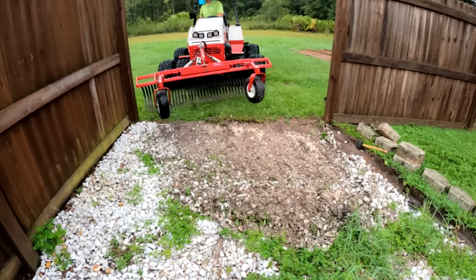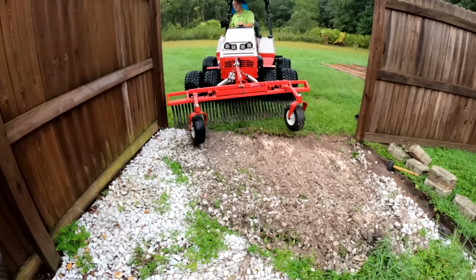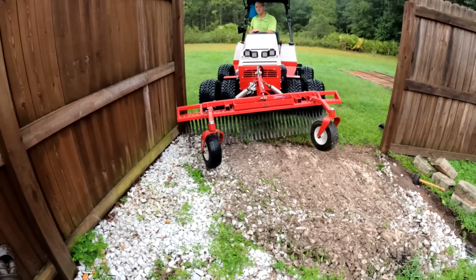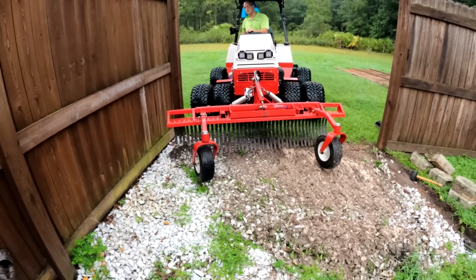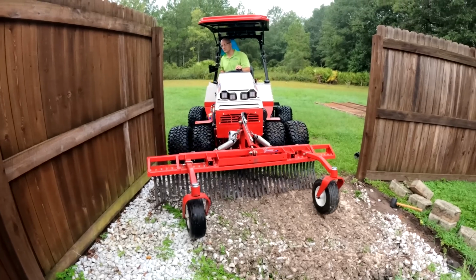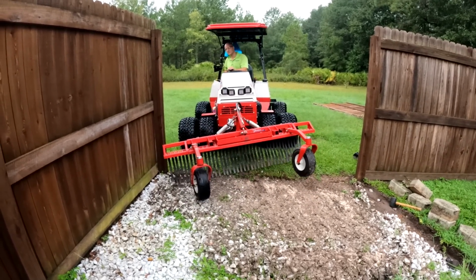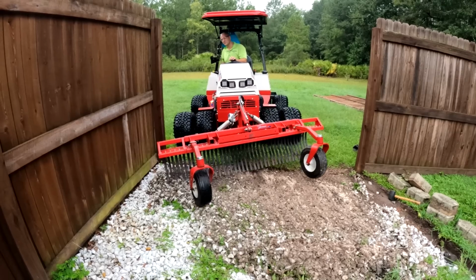So this is going to be real time for a while so you can get an idea of what this machine does. Also keep in mind, this is my absolute first time ever using it, so I'm going to be painfully slow. So if you see anything wrong with the way the machine is performing, keep in mind it's more than likely my fault than the machine's. But yeah, there you go.